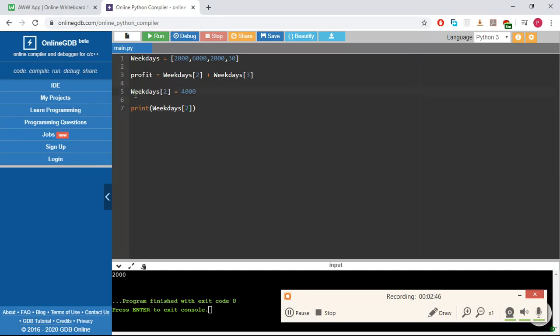First, let me put this as a comment so you see how this works. If I do weekdays 2, it'll print 2,000. But after I've changed this to 4,000, you can also change the values here. So I think this is it on this aspect of lists.